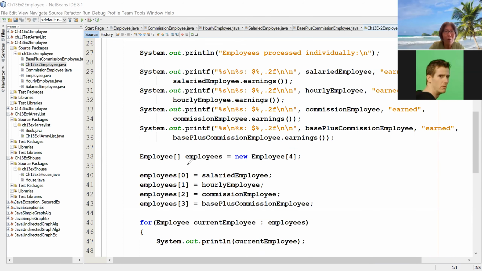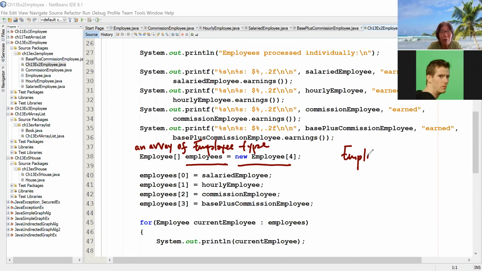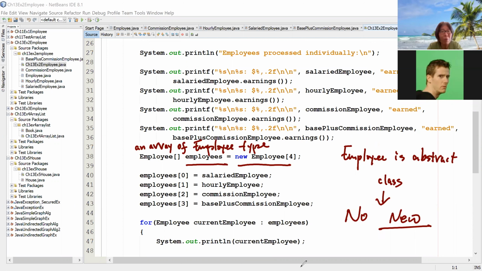Then next, let's see. So here, this employees is what? It's an array of employee type. And here we do new employee square brackets. And previously we said employee is an abstract class. So that means there is no new associated with it.